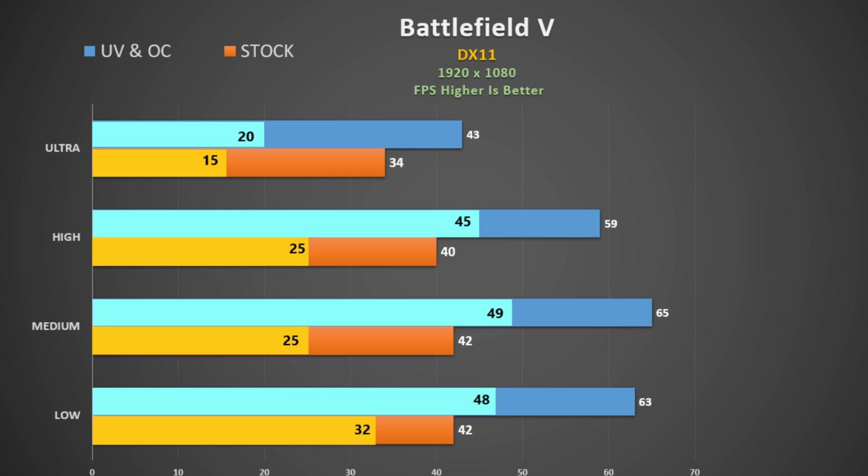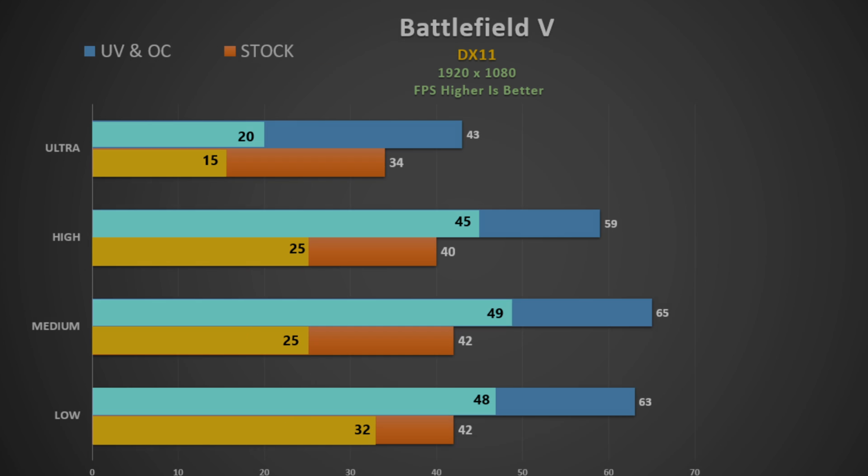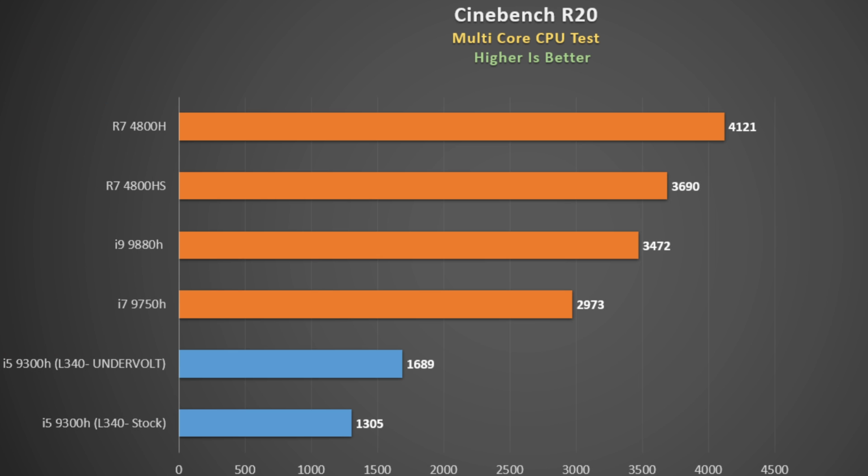If this isn't a clear case for continuing to allow undervolting if the system only has single channel RAM, I do not know what is. Even in CPU work, you get a benefit. Here's Cinebench R20, the multi-core test, and the L340 is at the bottom in blue. So at stock we scored 1,305 points, and with an undervolt we get a 29% improvement.